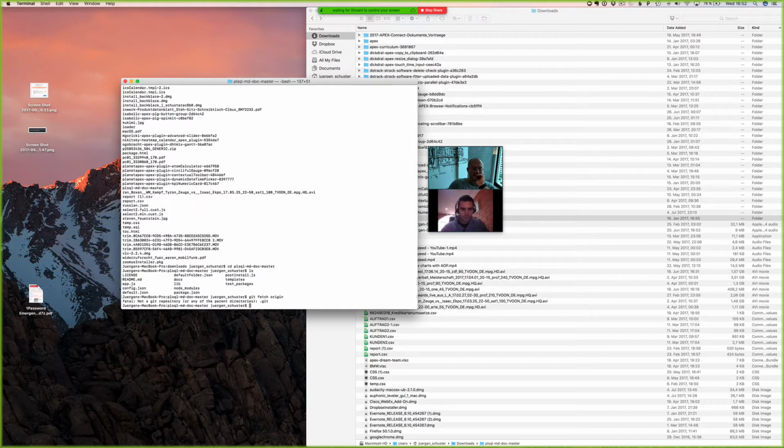Oh, this is not a git directory. We're gonna have a problem. That's the real world. Did I install this git already? Can you check if I have installed this git thing?